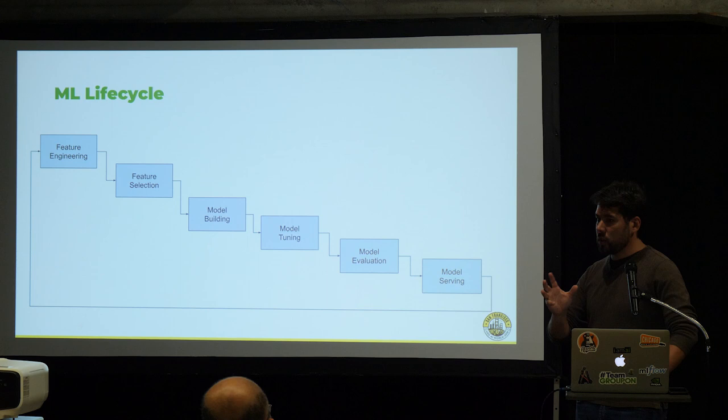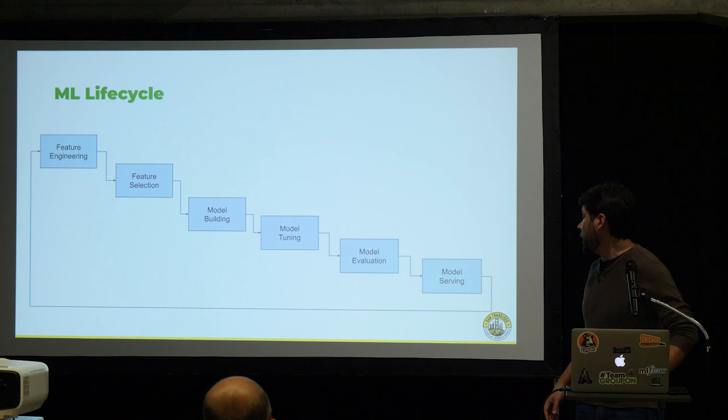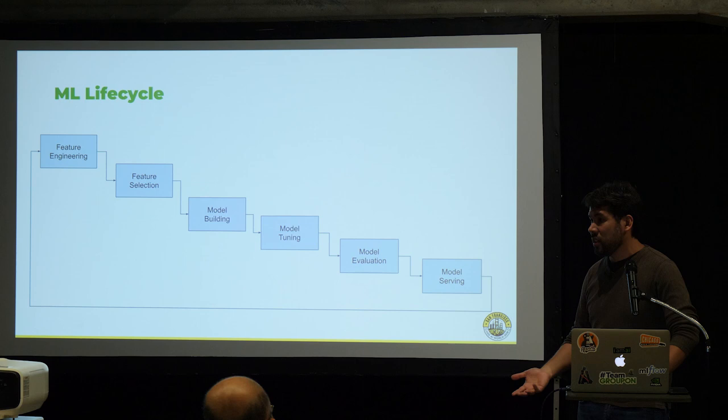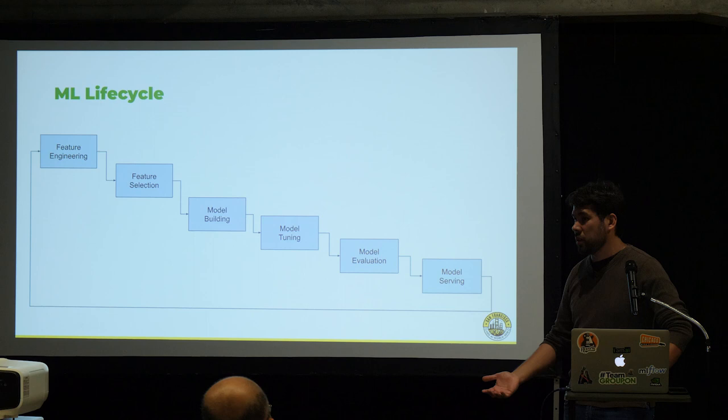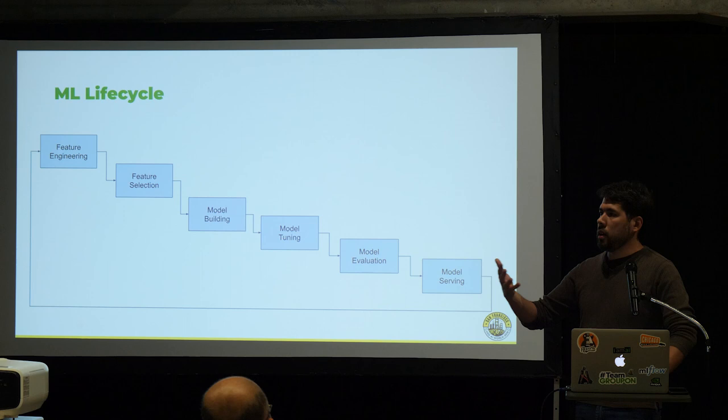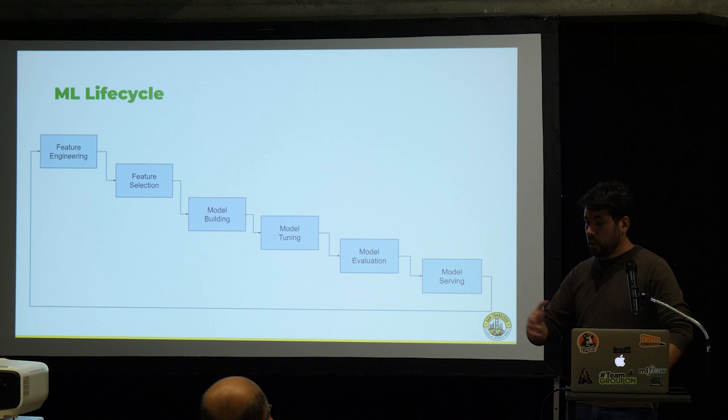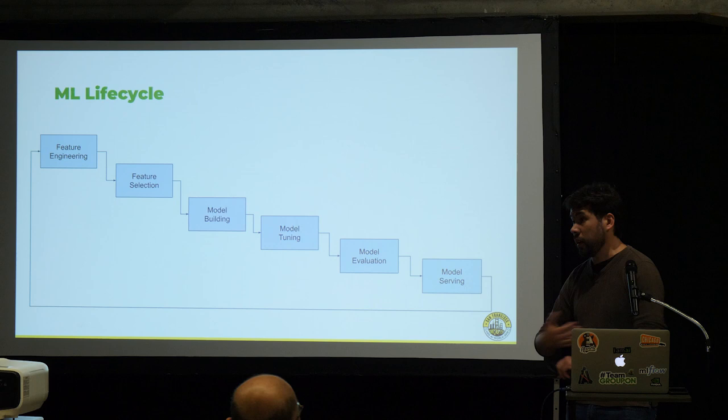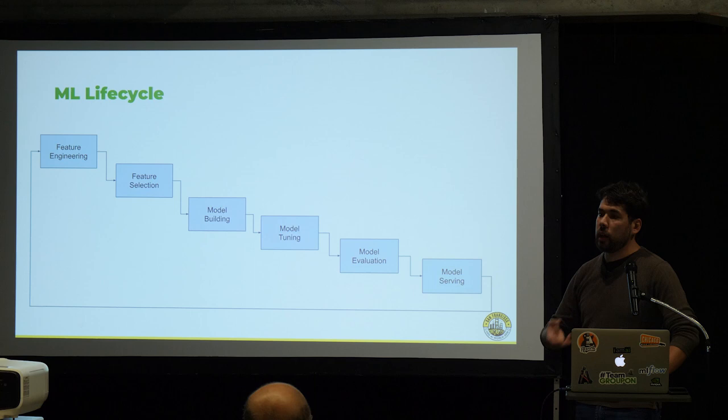Model building and model tuning is a very interesting element. I believe everybody has struggled building and tuning models, understanding which hyperparameters, which algorithm, and which tool you're going to use. Then you do the grid search. Sometimes a model can take two or three days to train, and with grid search it could be a week of just sitting there waiting for the training to conclude. So you have to be conscious of what you're going to do and how you're going to train.